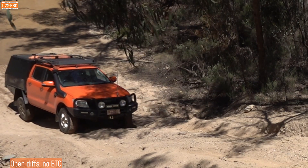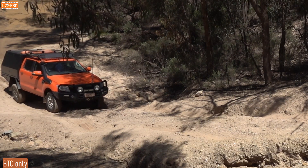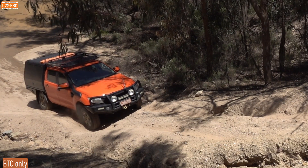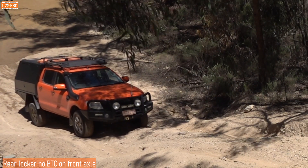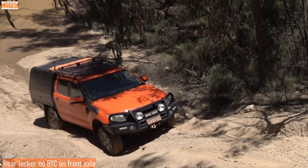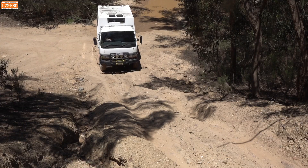Now we're going to look at our second hill. To calibrate it, I'm putting my car on — with no brake traction control it comes to an early stop. Now trying with brake traction control, I come to a stop, increase the revs, and eventually it moves forwards, but I'm not going to get much further than that. Now engaging the rear cross-axle differential lock — it goes further, you can see that back axle turning with weight on it showing the rear lock is in. To drive the hill completely takes second low, the rear locker, and good momentum.